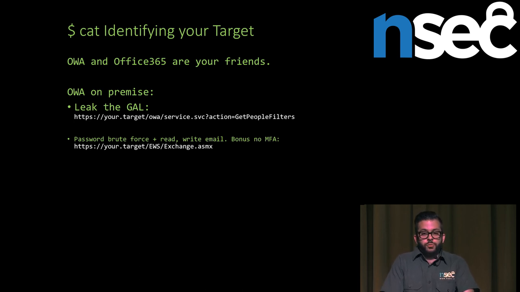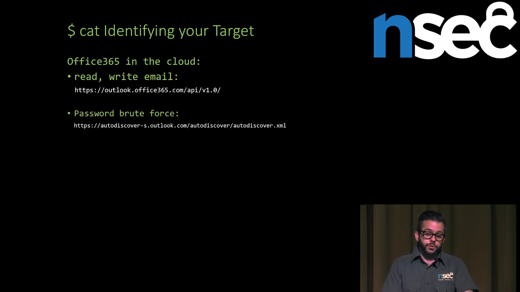It basically just supports basic authentication, so it's fairly easy to script. There's a bunch of tools online that actually do that for you. So targeting OWA is really lucrative. Same approach with Office 365. There is a public API that you can use that achieves pretty much the same thing. Again, you just have to leak a couple of emails, and you can query the API and find the information. You can also perform password brute force on autodiscover, which is a public domain for all the cloud clients. And most of the time, clients don't get insight into the kind of attacks that are performed against this domain because it's owned by Microsoft.